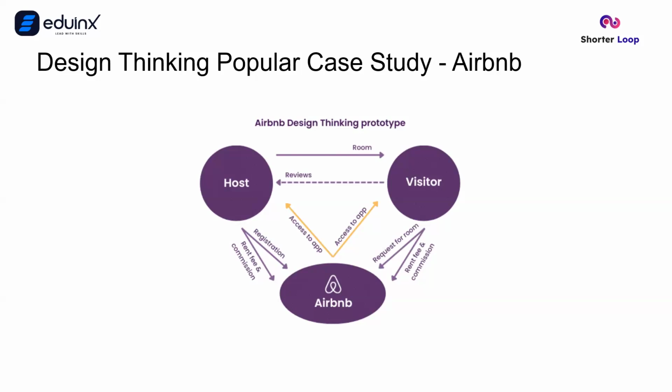So all these reasons, so they get it. And what did these brothers do? They started, as I told, they interviewed hosts, they interviewed the visitors, because they need to understand both sides of the problem. So now they understood, this is where they use the design thinking, and then based on that, these were the solutions that they first took their own camera, going to all their hosts' houses, taking the clear picture, started putting it on the app, ensuring the review mechanism is mandatory from the visitor side.